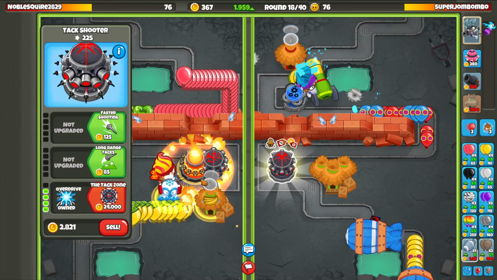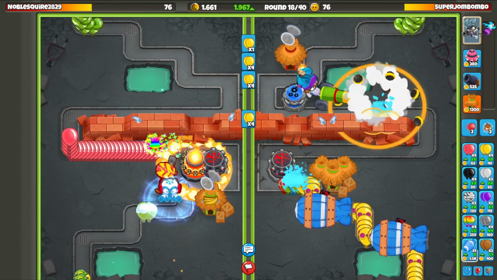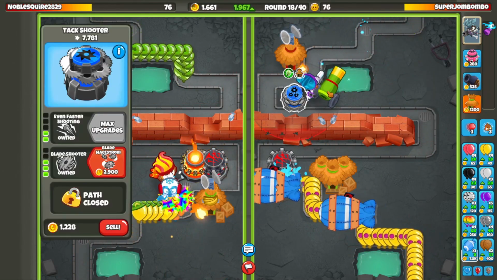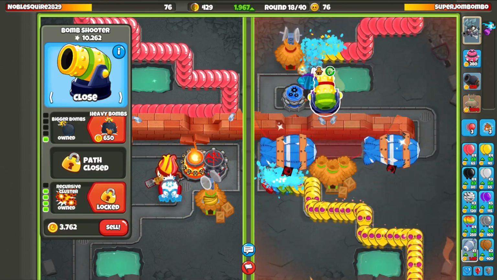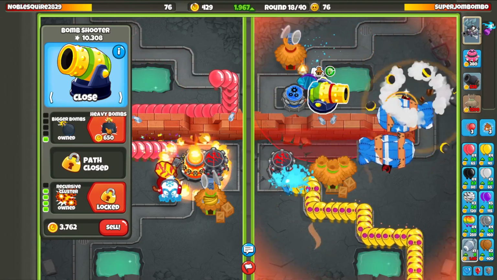He's going to go for a rush against us, so we're going to go for a quick overdrive with fast shooting, even fast shooting. That should take down the Moab layer. Now what we got to do is make sure we got something to pop the ceramic layer, so we're going to go for a recursive cluster with heavy bombs here, and that should be enough to kill all these Bloons over here.